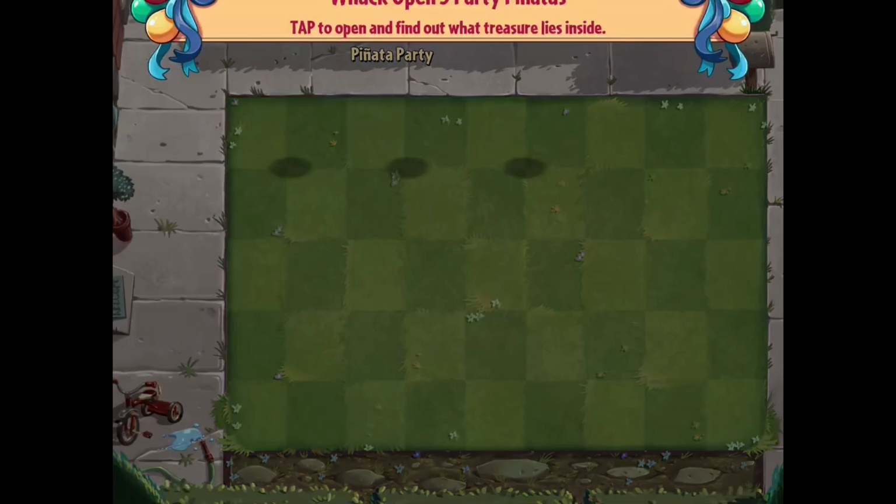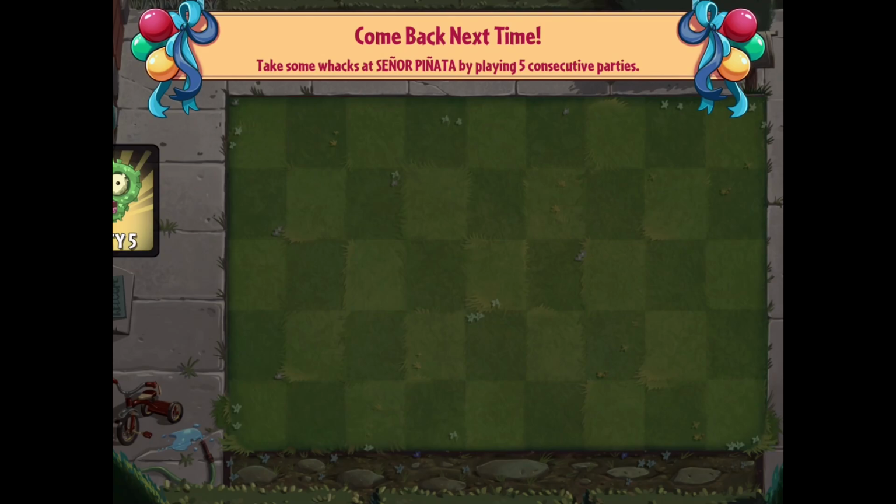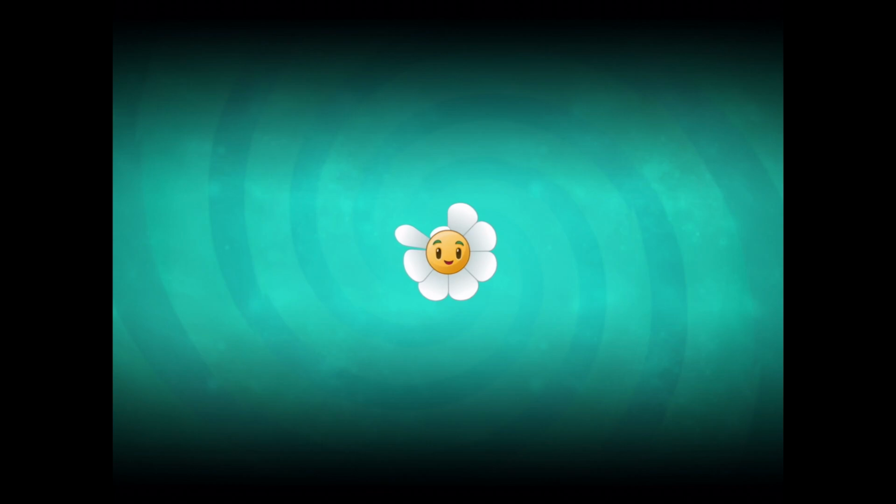Okay, so, whack open three party pinatas, boom, bam, and got it. Okay, 1,000 coins, Caulipower experience, some Charge Guard stuff. Yeah, that's okay, could be worse for sure. Nope, I'm not gonna watch an ad. Okay, so a lot of fun with Caulipower today, definitely enjoyed it, and hopefully you guys did too.